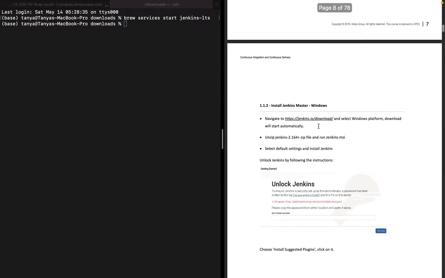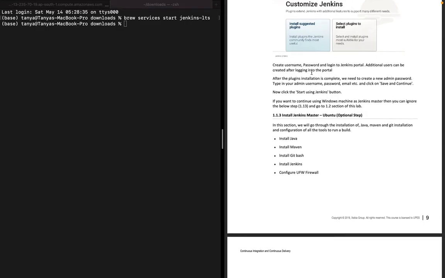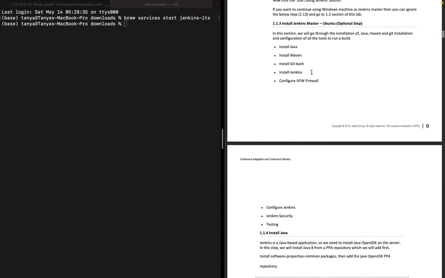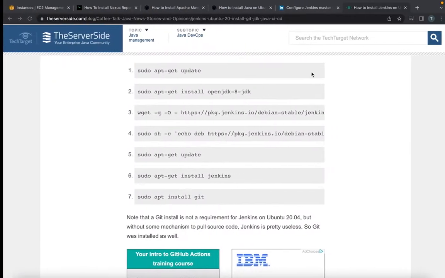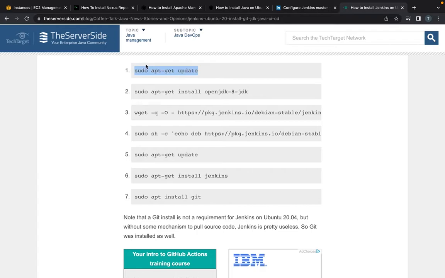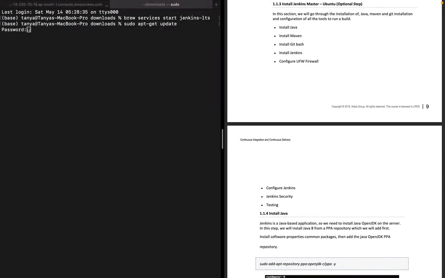So let's get started. First of all, I have already launched an EC2 instance with Ubuntu as the server, right? So we'll begin with updating the apt-get command. The apt-get command is used to install packages, right?